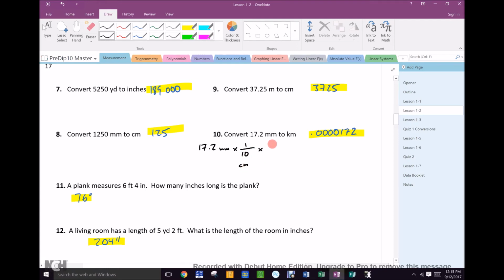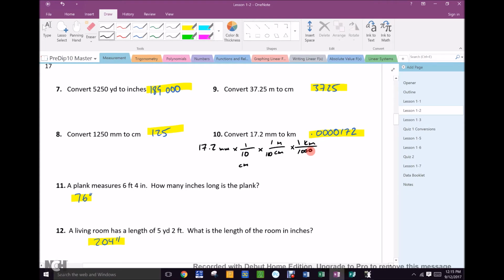Centimeters to meters, I need meters over centimeters. So that's 100 to 1. Now I'm dividing by 100. So I've divided by 10, I divide by 100. Then I need to go meters to kilometers, km, 1 over 1,000. So I am then dividing by 1,000. So divide by 10, divide by 100, divide by 1,000, and you will get the same answer. And you can continue to stack conversions on top of each other. Does everybody understand? Because no matter what, converting works.